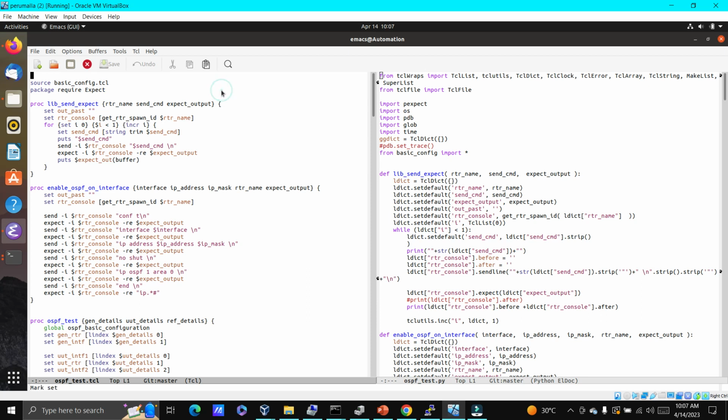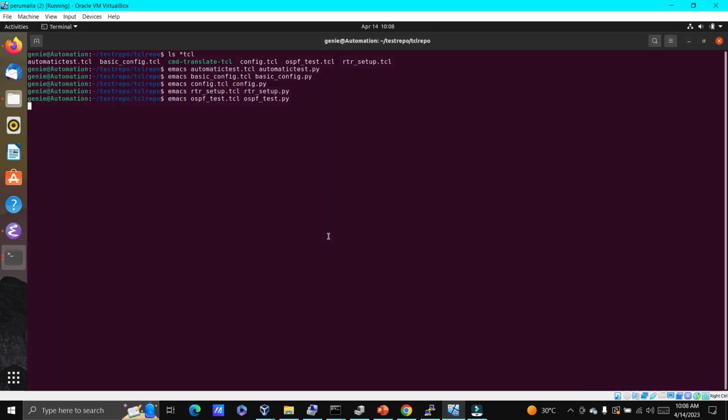Here the actual OSPF configuration happens. The router setup file contains generic routines which can be used by any script. Right now I'm showing OSPF, but tomorrow if BGP is developed and BGP test cases are written, they can use the routines in the router setup.